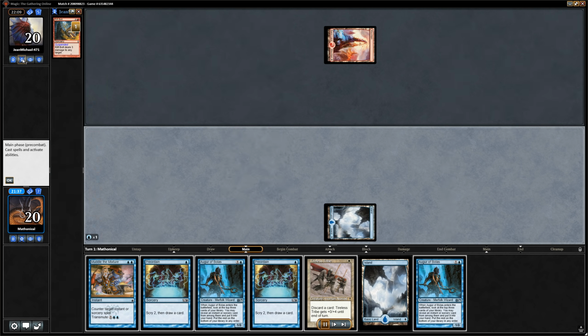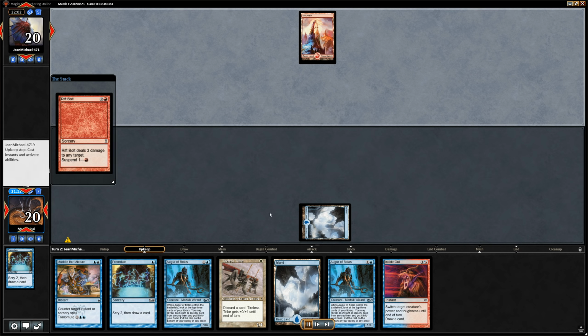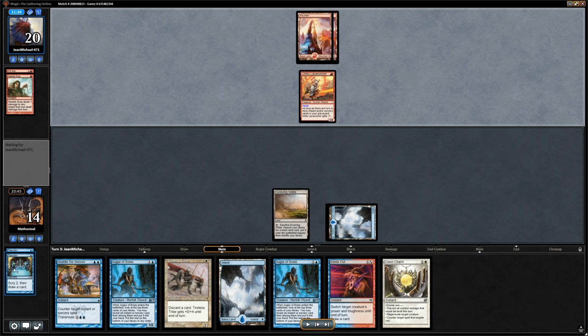Alright, Suspended Rift Bolt, makes sense. We're going to go ahead, and we do want that Inside Out, so we're going to put that into our hand. We still need to find our white source. So here, we're just going to go ahead, and when we use the Preordain, we could have played an Augur to block the Lava Runner.